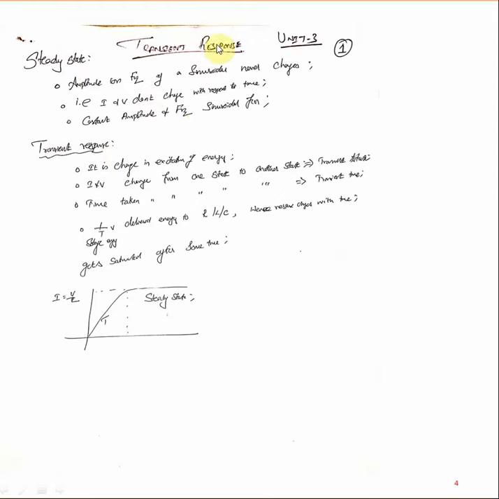What is transient? What is steady state? You know that from control systems, where I talked about it. There are a lot of responses: transient response, steady state response. In that, the starting portion has delay time, rise time, and peak time. The starting point is the delay time, then rise time, then peak time, and then the settling time.